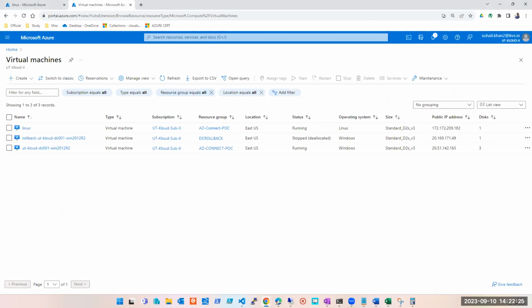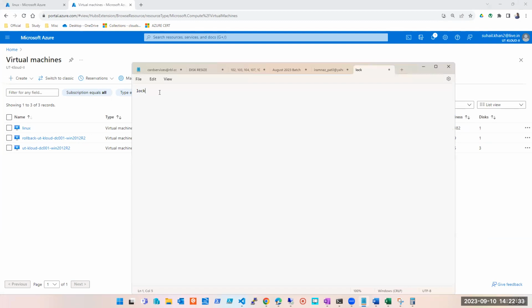So locks, guys, it's a good feature, though it's not a very big thing, I would say. And you don't even do it manually. Normally this is done by using Azure Policy or something. Still, I am going to explain it for you. So locks, what are Azure locks? By the way, I've put questions related to disks and locks on my channel. I hope you guys are following that and answering. It will help you in your interviews.